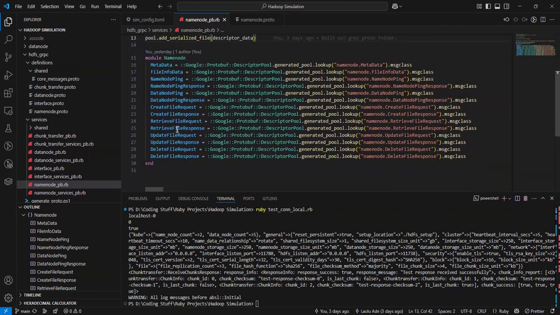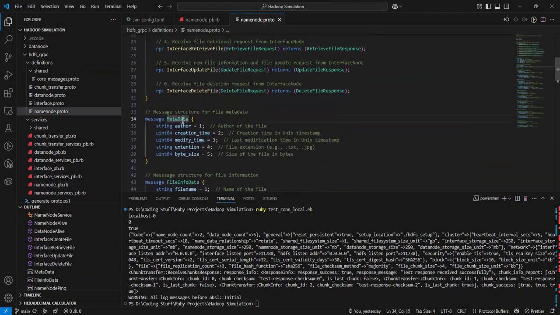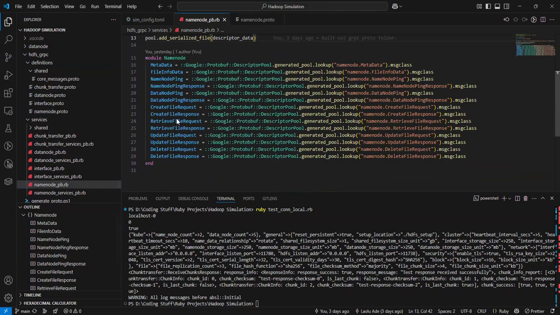The name node and the important thing. So the name node, you're going to notice that it basically has every single thing you define in here. From metadata, if we go here, we can see the metadata is right here. File info data, and then we have our pings and requests and responses for gRPC. It's good practice to name them in a way where they're connected. So in this case, if I have a ping, I name this ping response. That way I know exactly what I'm doing. If I have a request, I add a response, and so on. And that's basically going to say the definitions for that.